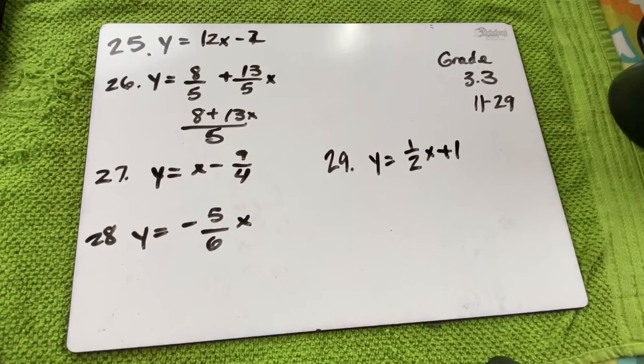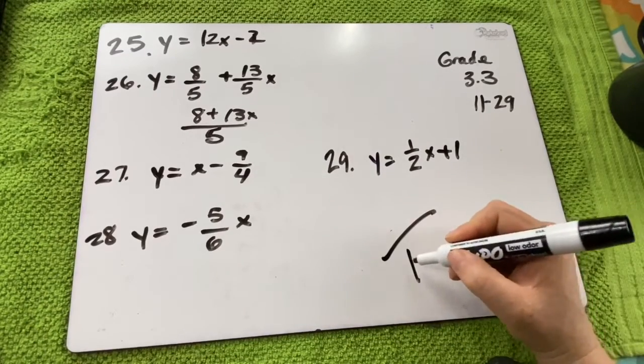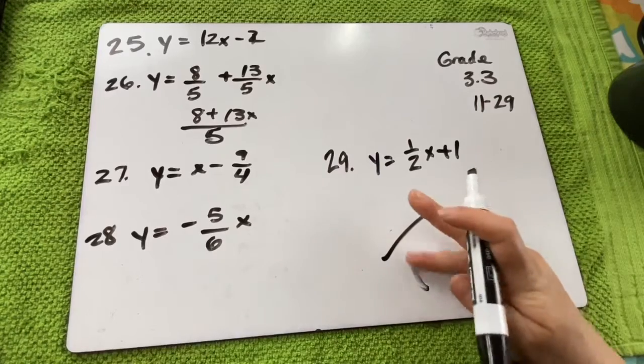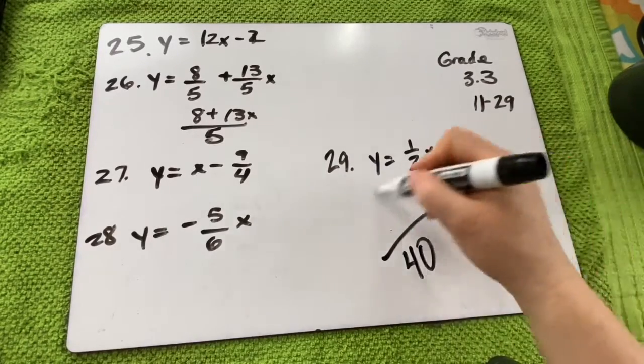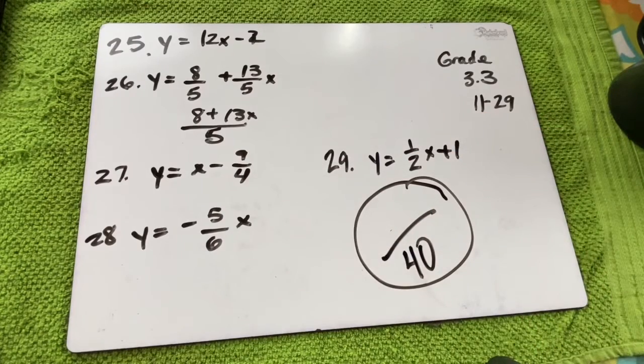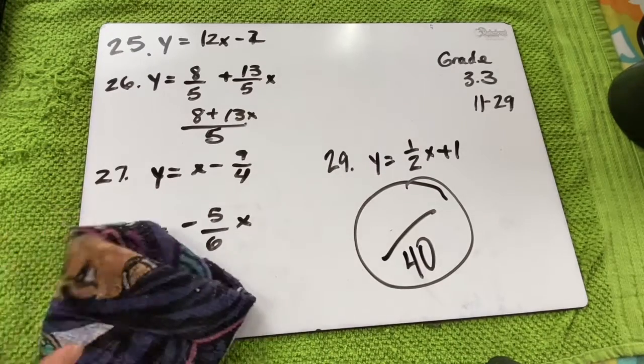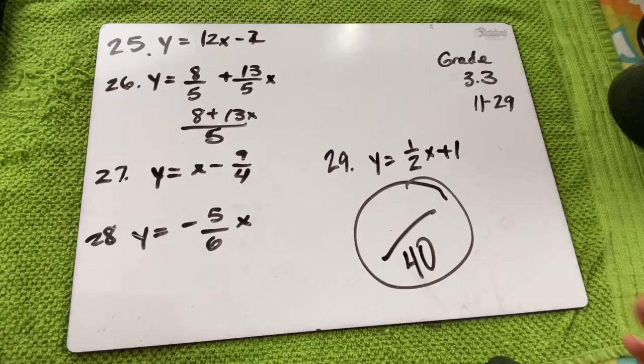Okay. 8, 9, 10, 11, 12, 13, 14, 15, 16, 17, 18, 19. Out of, we'll do 40. Because I'm nice like that. So how many did you get wrong out of 40? You guys say 40. Well, it was 19 problems. But I just did 20 and then I gave you 2 each. So 40. So you're welcome.